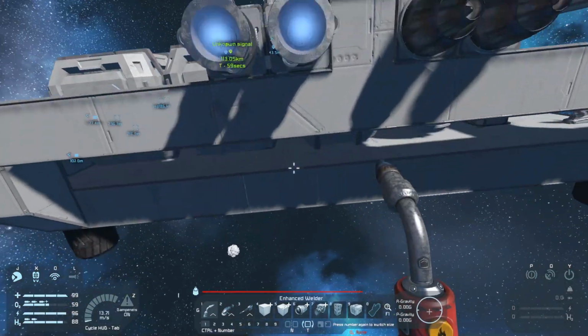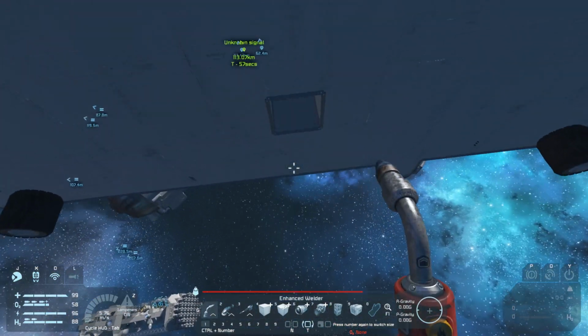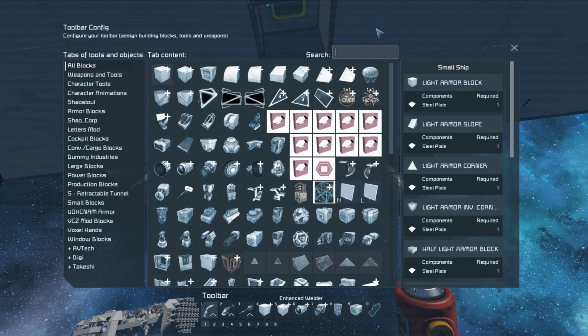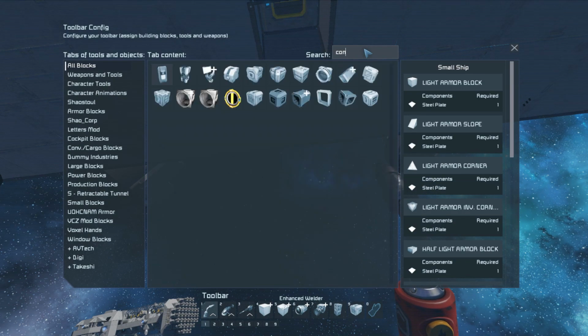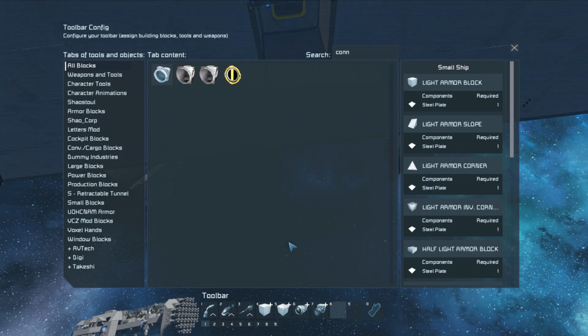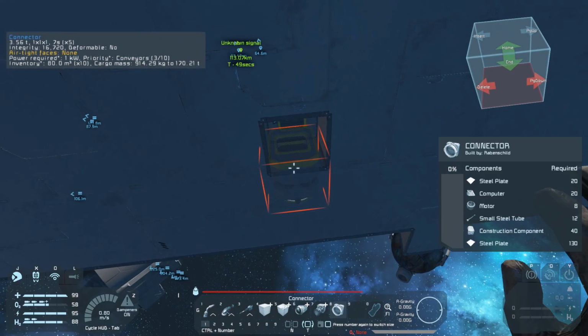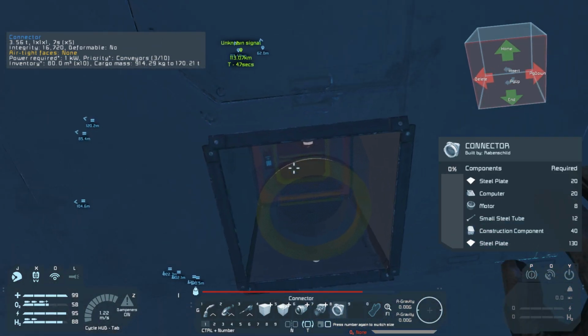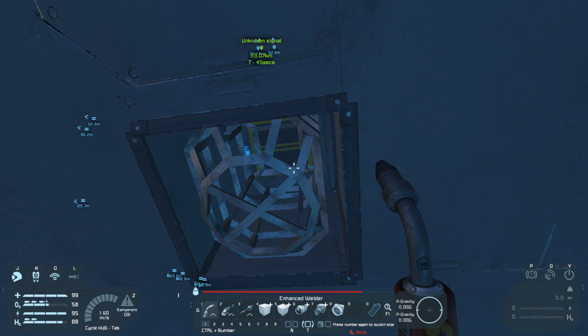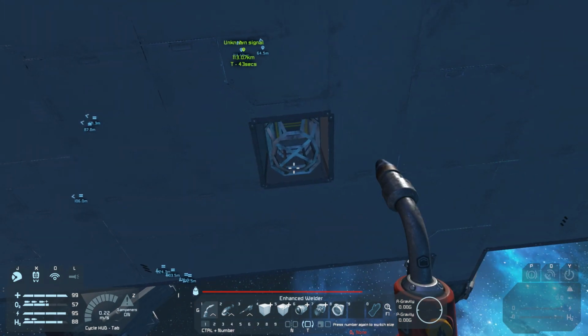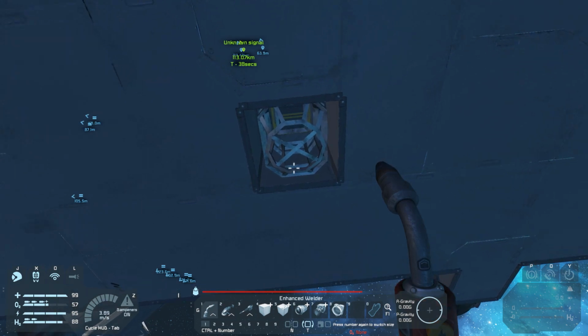So, let us add the connector down here, and that's the first modification I want to do to it. Basically put this on, rename this to bottom something something, and then we fill it up again.